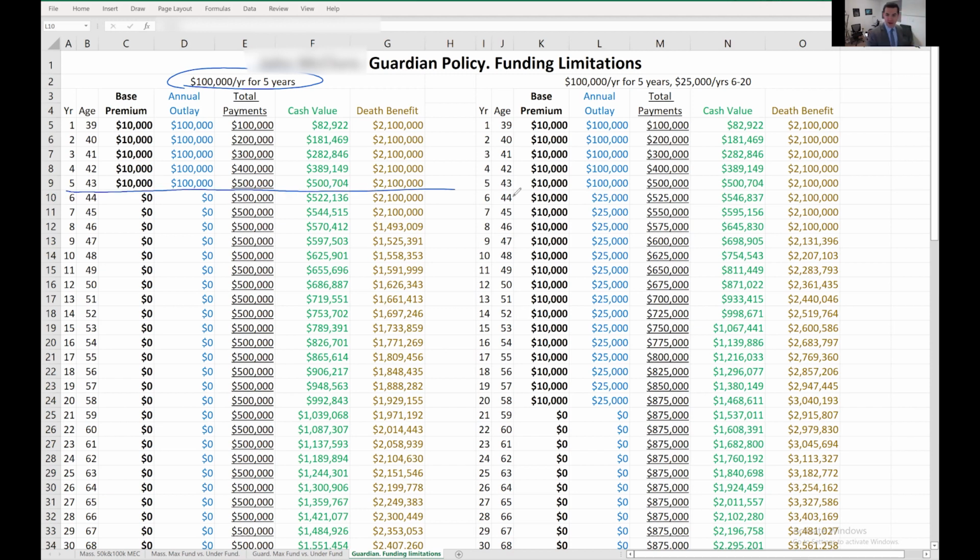And then the exact same policy, but with 5 years, same 10K base premium, but if you continue to pay the 25K per year, and you could pay more than that. Just the thing is, if you continue to fund it at 100, eventually it would fall down to a maximum of 40K. Once the term rider burns off, you'd have to stop funding right around age 50 or so, or reduce payments. This is an example of what you could easily do without having to worry about a MEC or anything like that occurring long term.